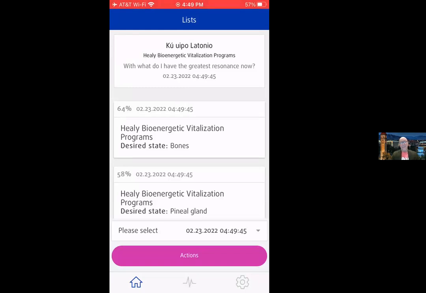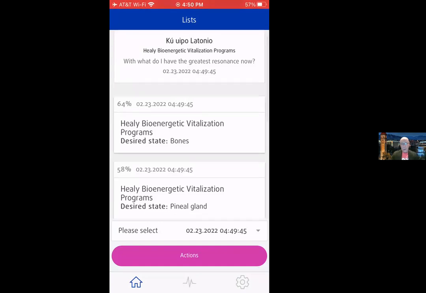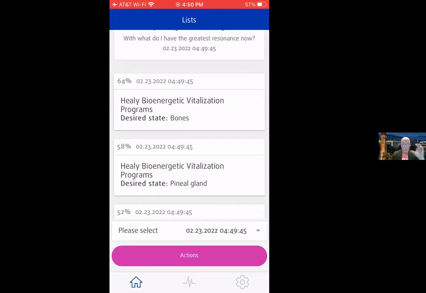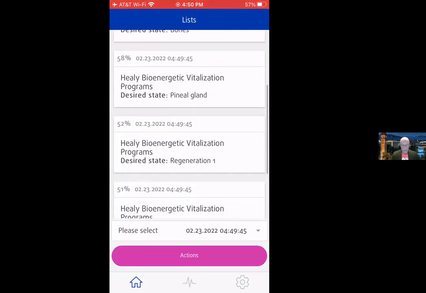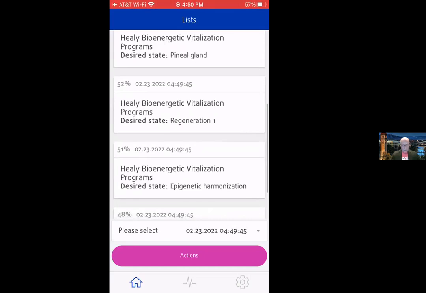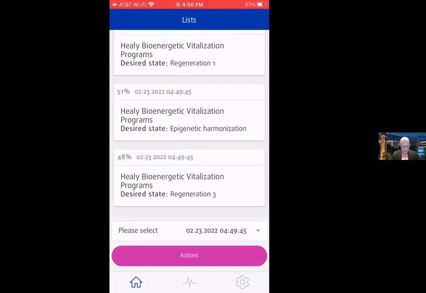All right. So here's our choices. Here's what it picked for you. And now these are things, remember, they're in order of priority as represented by the percentage. And then chosen for very specific things that are necessary to be worked on, or frequencies that are necessary to be given to the body, to the client for alignments. Okay. Pineal gland. I just write these down myself, because if we want to talk about them later, then we can. Okay. And region 3. Okay. Now that was page number 2.